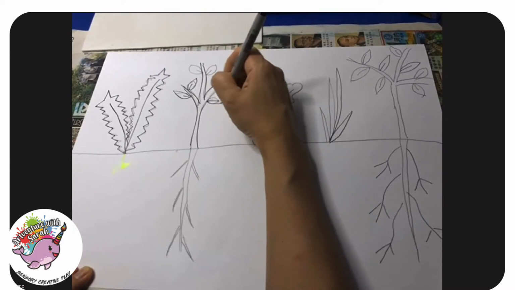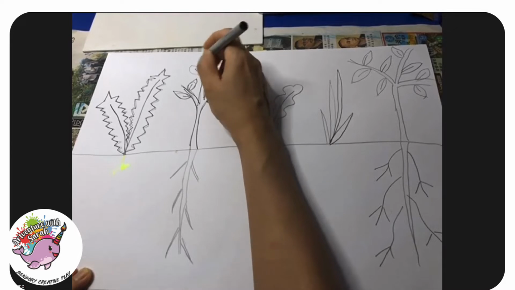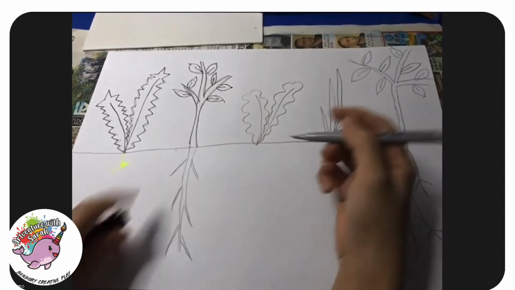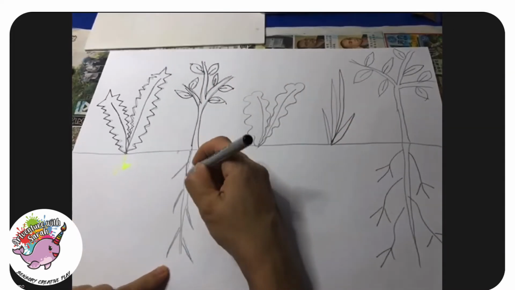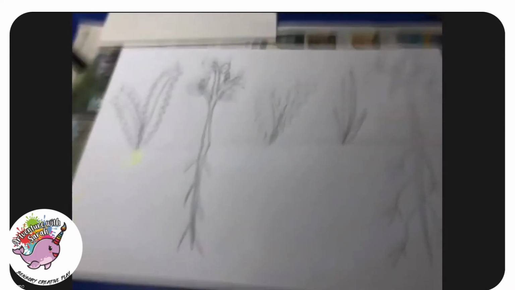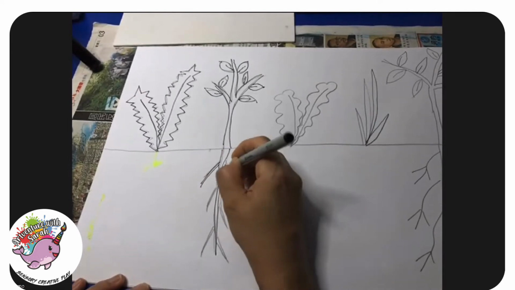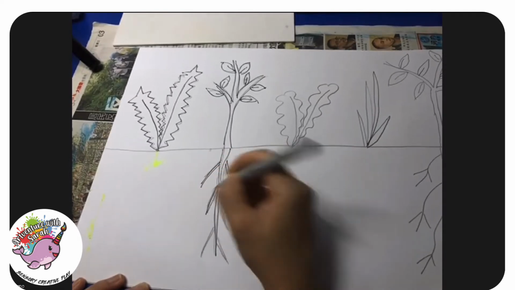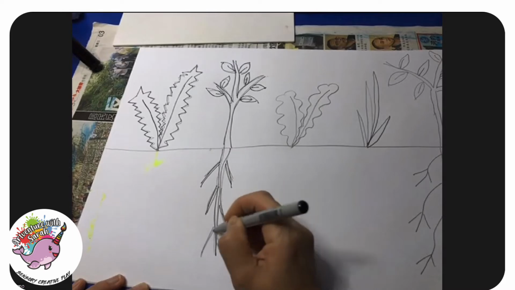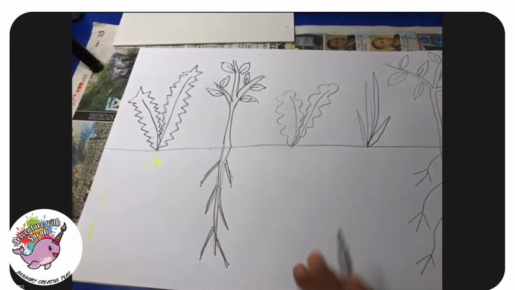The leaves, the roots here. Oopsie, I'm moving the camera. So it's best that you use a marker pen. The black pen is too thin.